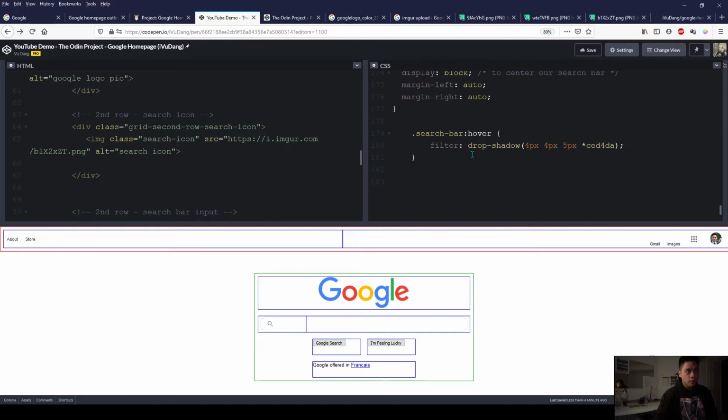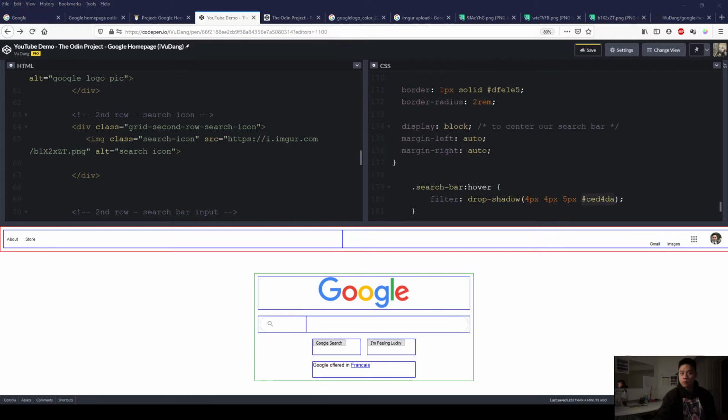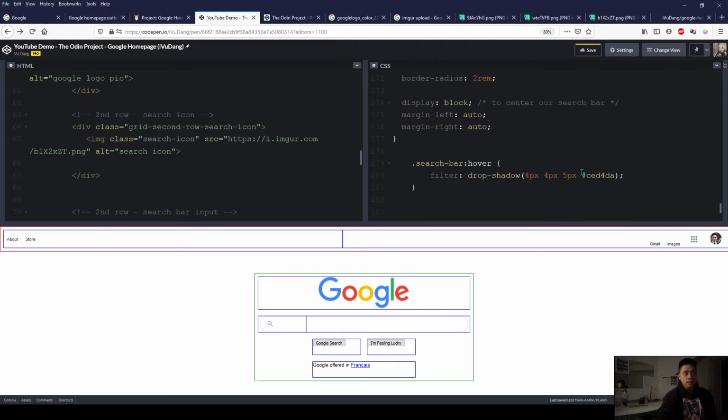Search bar, hover, filter, drop-shadow, 4px, 5px. Okay, cool. I think that color's fine. Or we can just take this and paste it here. Okay, cool. I think that works. Okay, great.